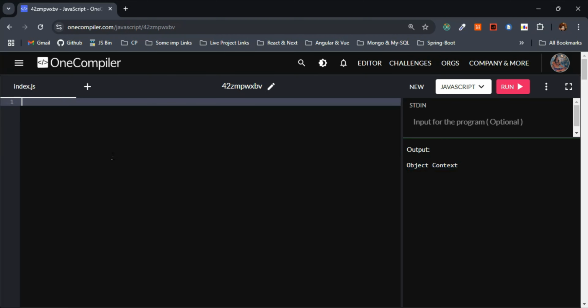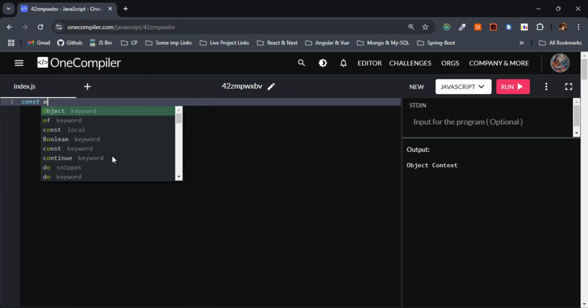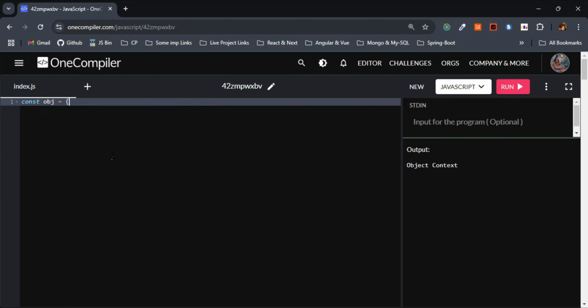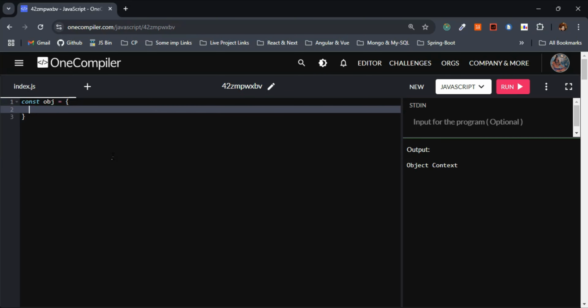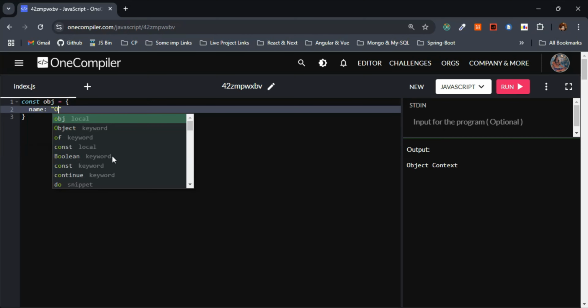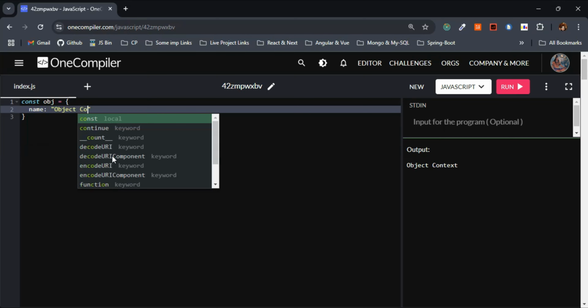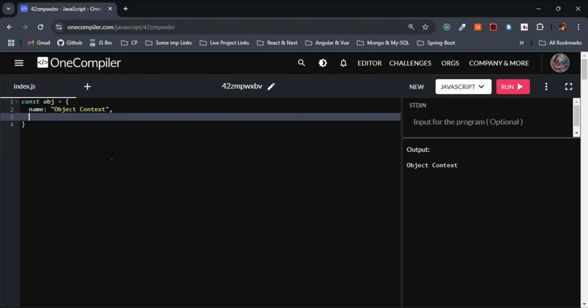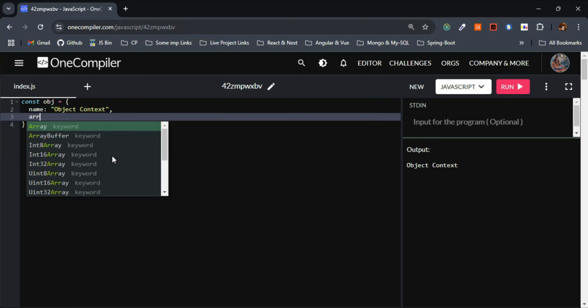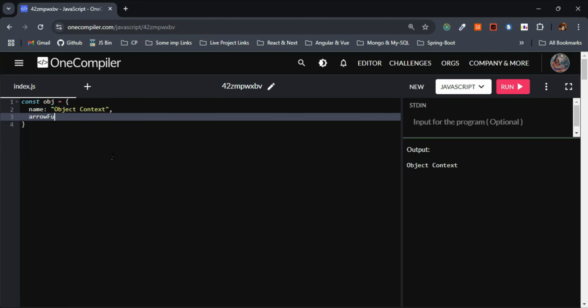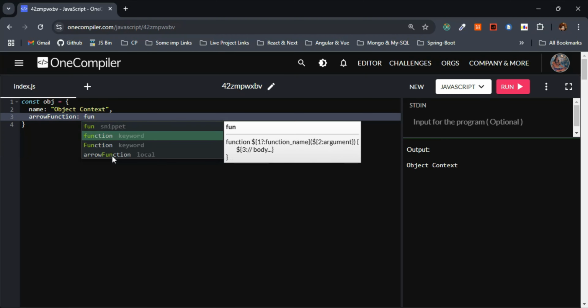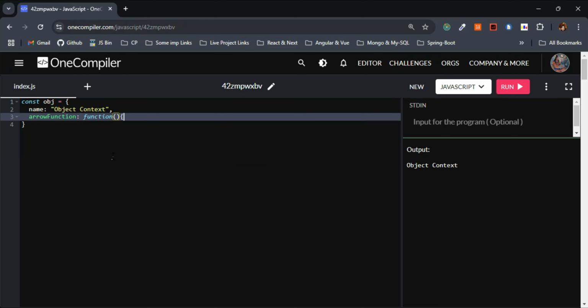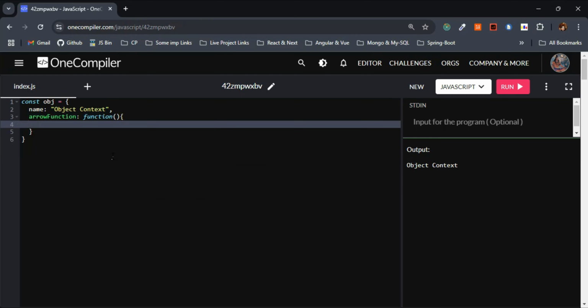Let me delete this one. I should have changed that example. That's fine. I'll give name, and let me give object context again. This is fine. Then instead of the regular function, I'll give an arrow function and let me call the function here.